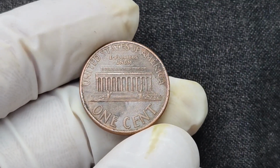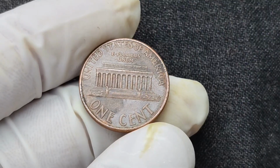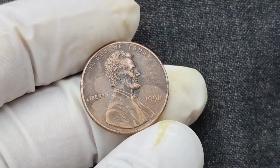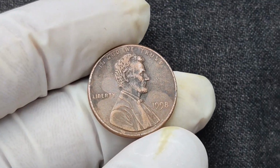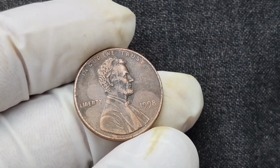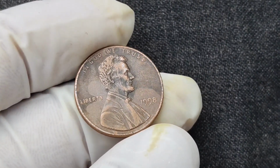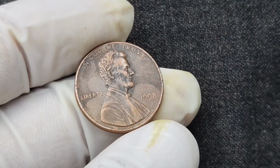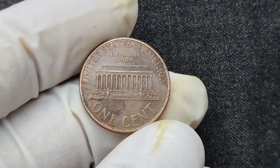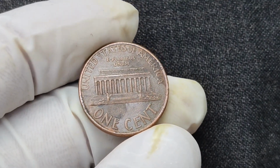Now, this isn't your everyday error coin. We're talking about a penny that slipped through the cracks and somehow didn't get the mint mark stamp, which, as you can imagine, wasn't supposed to happen. When collectors get wind of a mistake like this, they start to get excited. And as the market sees fewer of these pennies in circulation, their value skyrockets. We're talking about one of these babies being worth $1.9 million. Yeah, you heard me, 1.9 million. That's enough to make you want to check every penny you've ever had lying around.